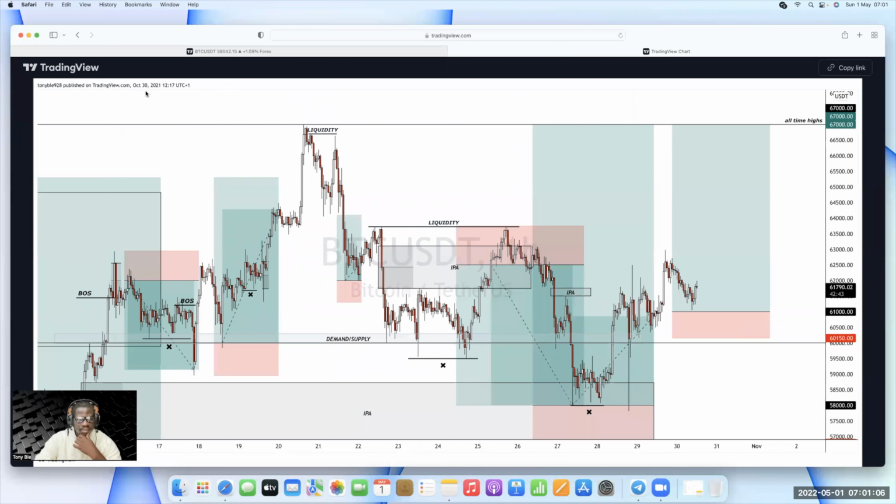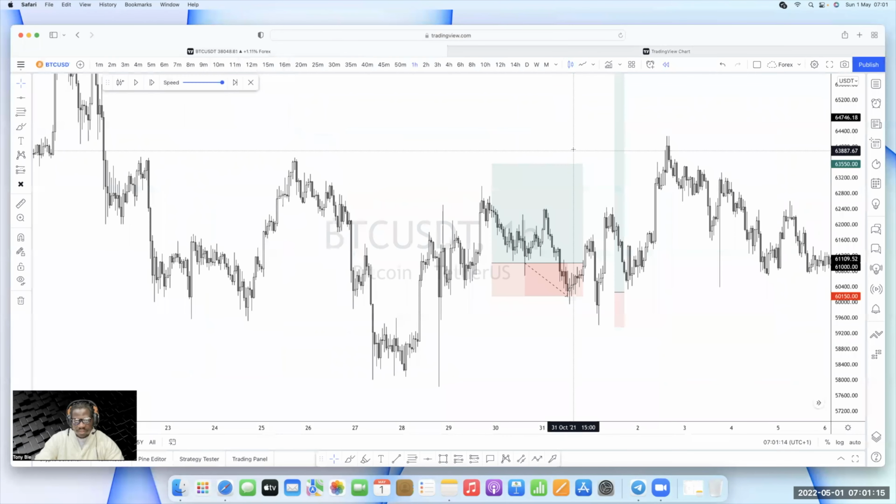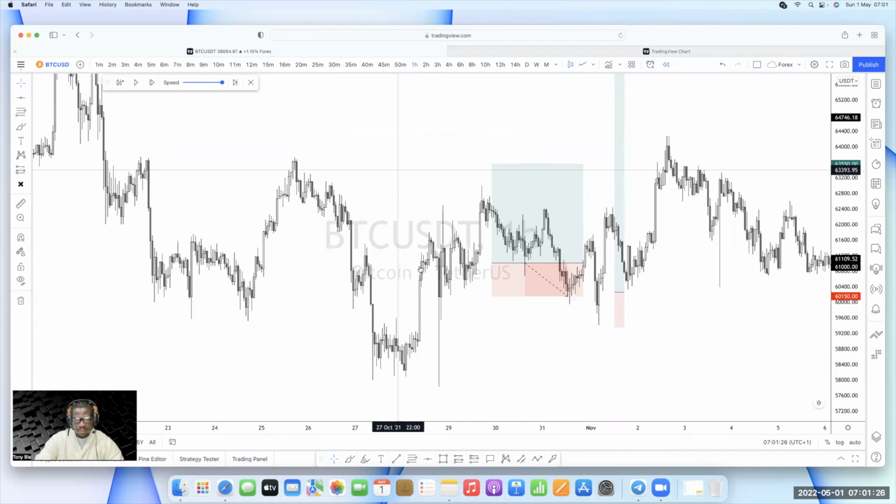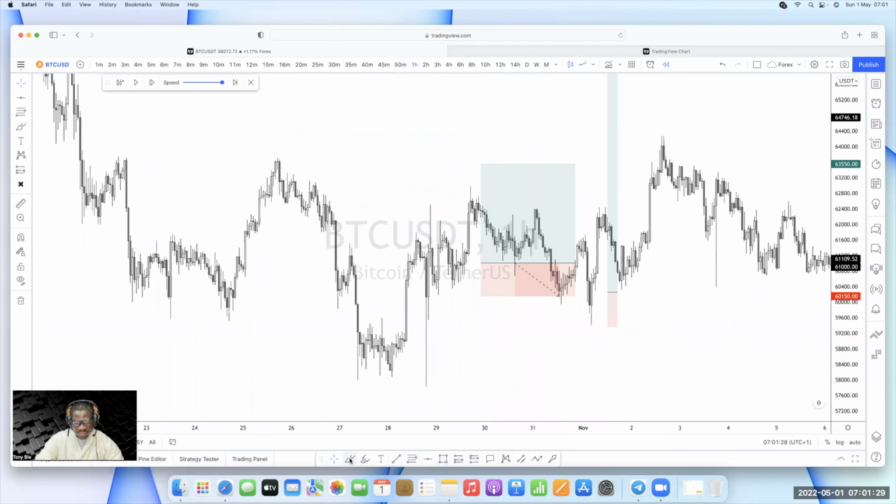Yes, so this is it, right on October 30th, 2021, 12:17 p.m. my time, so I was looking to buy. So I believe I was actually looking to buy because, as you guys can see, we had this liquidity up here, and then we had this liquidity up here. So I was aiming for this liquidity, and then apart from that, price was coming in a bullish form for me already. As we can see, we had this higher high, we had this higher low, after we had this break of structure here, lower low, lower high, lower low, and then we had a break, right? And now we had higher high, higher low. We had this higher high, this higher low, and then this higher high.